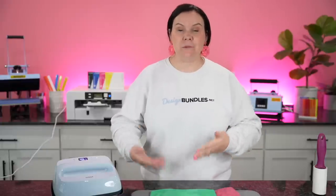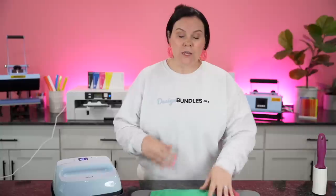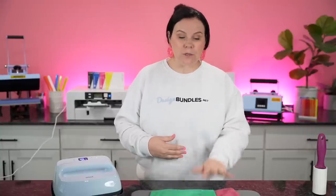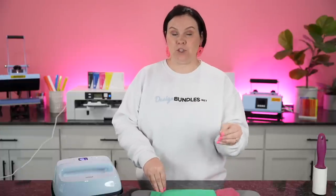The next question we get all the time is: can you sublimate something that is not 100% polyester? And the answer is yes. You can sublimate on color, but it does need to be a lighter shade. You can sublimate on something that's around 50-50 — 50% cotton and 50% polyester — and still keep some of those colors. When you wash it, you will lose just a tiny bit, but what you see when you press it is pretty much what you get. You're getting half of that vibrancy, but personally I still think they look very good.